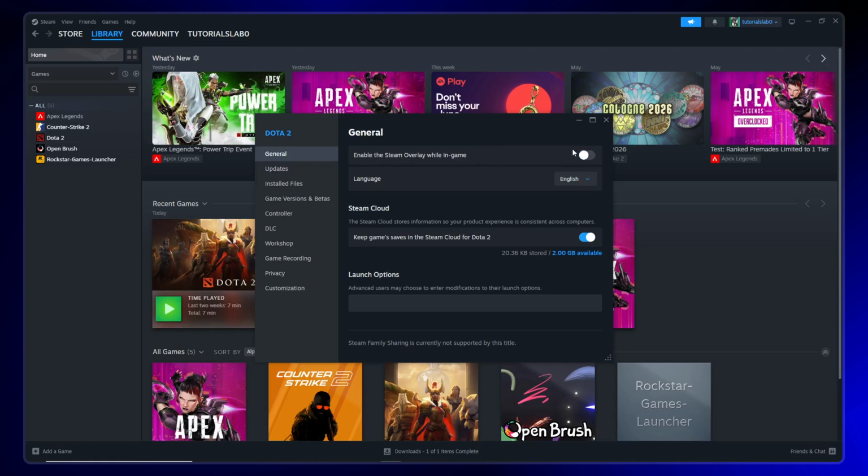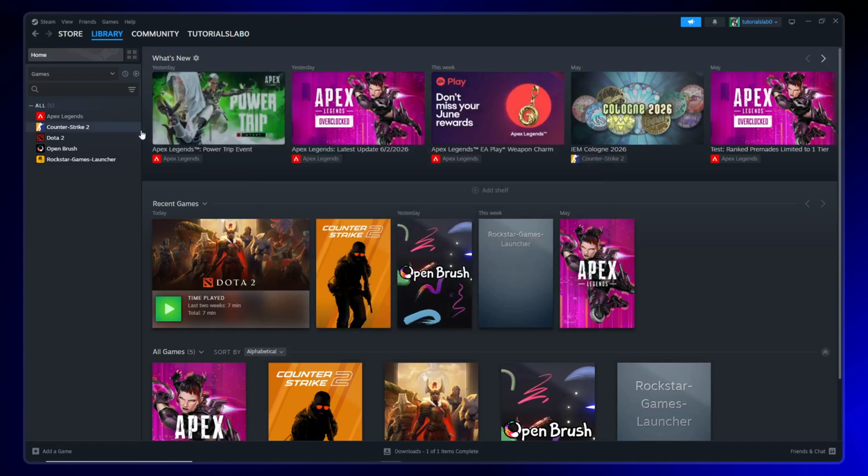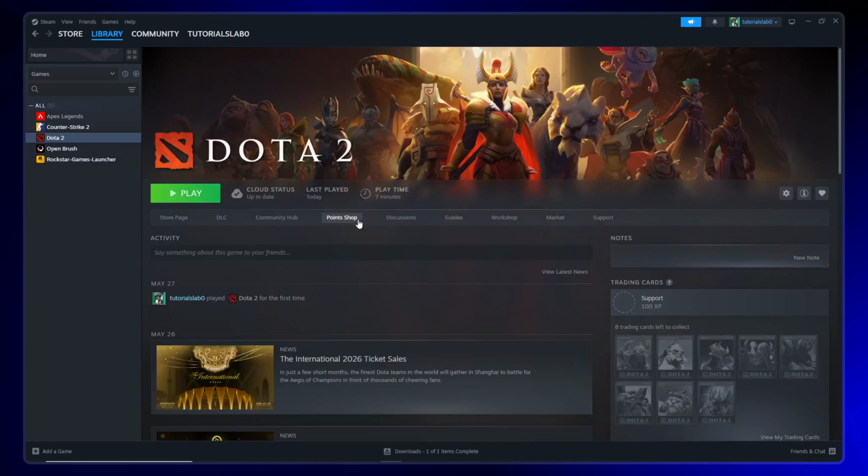Disabling the Steam overlay is crucial because it helps avoid potential overlay-related issues and maximizes performance, especially if you're working with an older PC or running resource-intensive games. The overlay can consume additional system resources, and turning it off for both games will ensure smoother gameplay. With that setting disabled, you're ready to launch your first game.